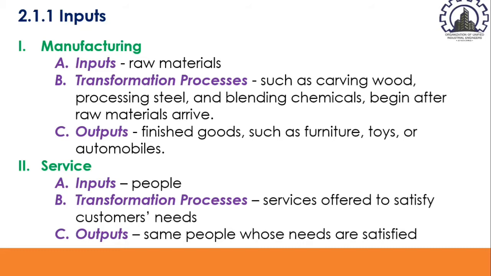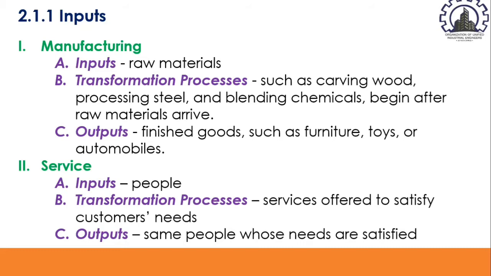Now, the basic ITO model is applicable to a general understanding of supply chain systems for both manufacturing and service sectors. A closer look at the operations of both sectors indicates that differences do exist in all three essential elements. In fact, manufacturing inputs are things, whereas service inputs are primarily people. The manufacturing process is tangible and standardized, whereas service processes are often intangible and vary greatly among service providers.